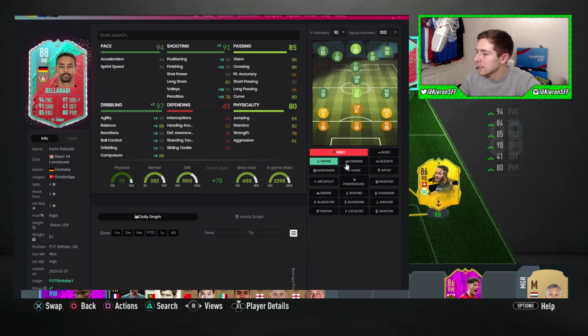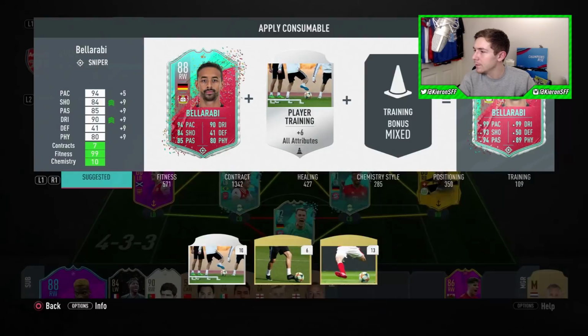In the comments, let me know what chem style you would go for on this guy. How many of you would go hunter to max out his pace? I'm sure a few of you would. But I think it'll be between Deadeye and sniper for this guy. So let me know what you choose in the comments. We will be going with sniper like we've already discussed. And now let's have a look at this card.